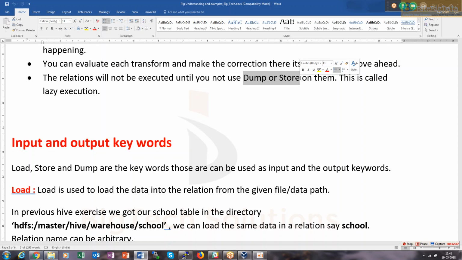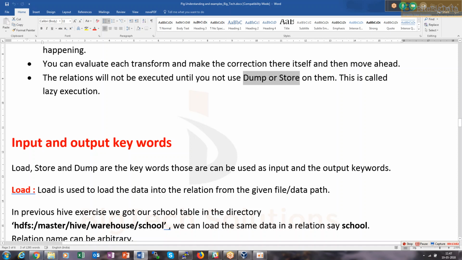Okay, you can also store the result on your local file system. You can also load the data from your local file system, and after doing the transformation you can put it into HDFS, or the other way around. You can start with HDFS data, and if you want to finally put your data into some local file system, you can also do that. But then you may need to start Pig in the kind of mode where you will work with either the local file system or the HDFS file system and so on.